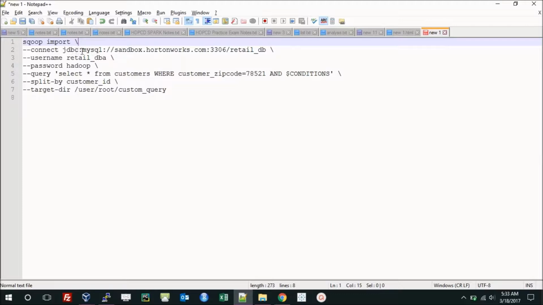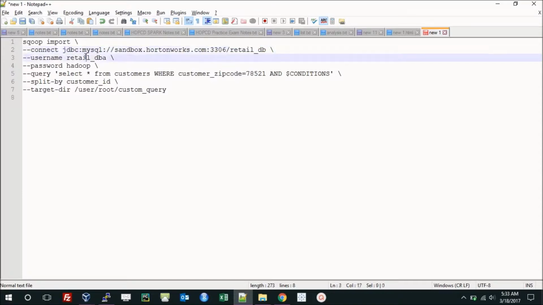You can see jdbc:mysql, this indicates the type of RDBMS system. Then sandbox.hortonworks.com, this is the host name of the system on which the RDBMS instance is installed. This is the default port number on which Sqoop connects, and this is my database name, again backslash. So I'll continue on the next line.